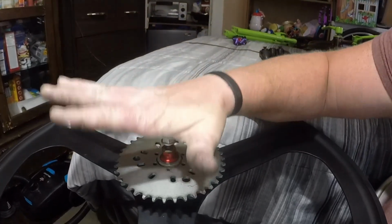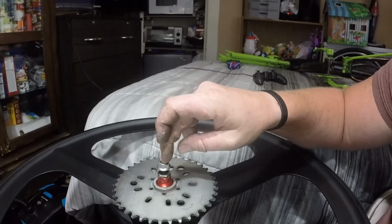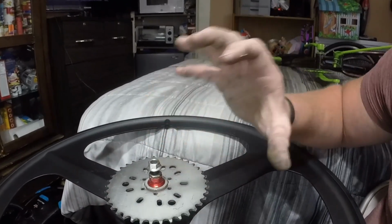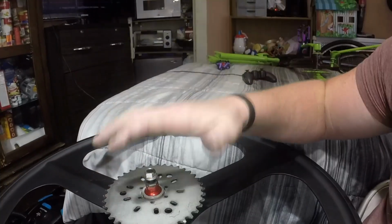I want to make sure I can clamp this down good, especially since this nut is going to be the main support for the actual brake caliper bracket. So I need to make sure that this is on there real good, real snug. Now I'm basing it all off of me using that other bracket. But no matter what, that bracket does not dictate where I mount it. If I decide to make a completely custom bracket, I still can, not a big deal, because I can then mount it another way and maybe bolt it into the hangers. I'm not 100% sure now.